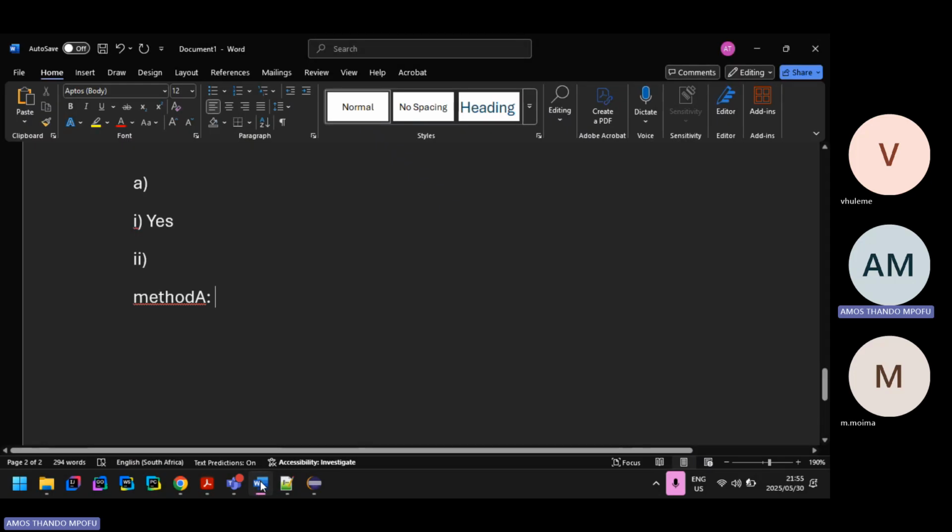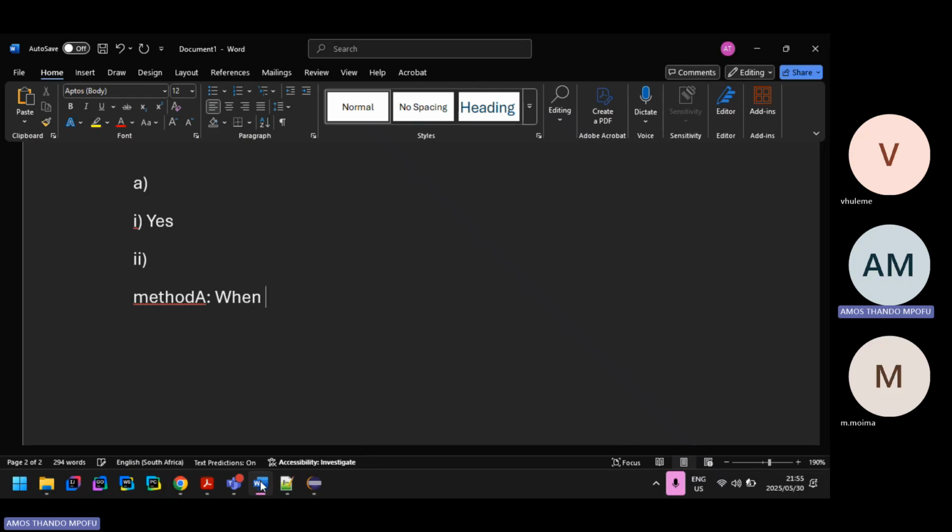So I can choose method A when you want to create a very robust and secure system.